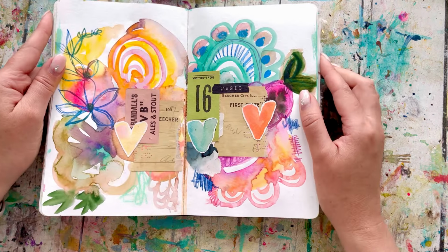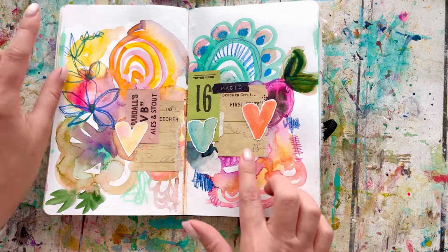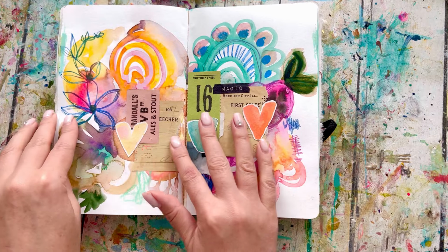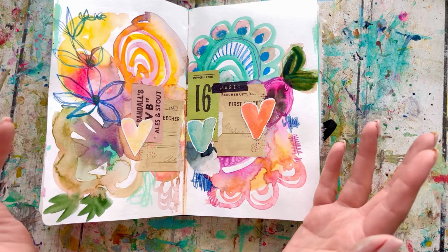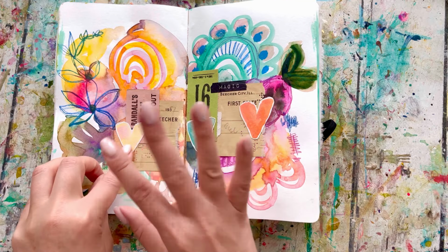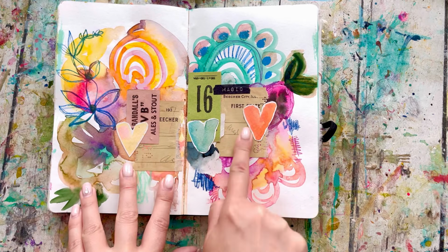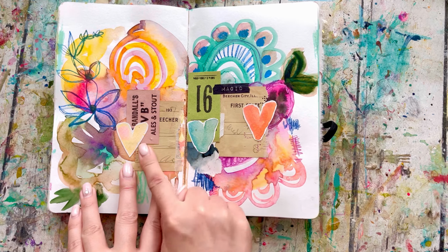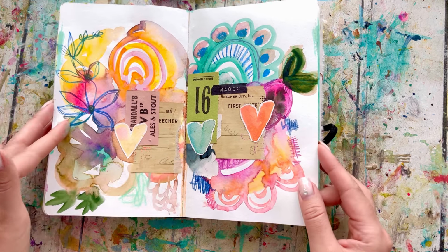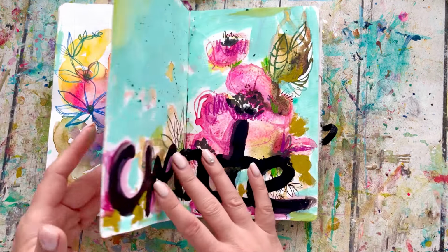Here is the page where I showed a little tip on Instagram. I did this background without this element, and I really didn't like the middle part of it. So whenever I don't like something, I just cover it with something. You could use acrylics and go with the colors again, or I just added some collage pieces, and the hearts I painted on different color paper, and that changed it into a page I really like.